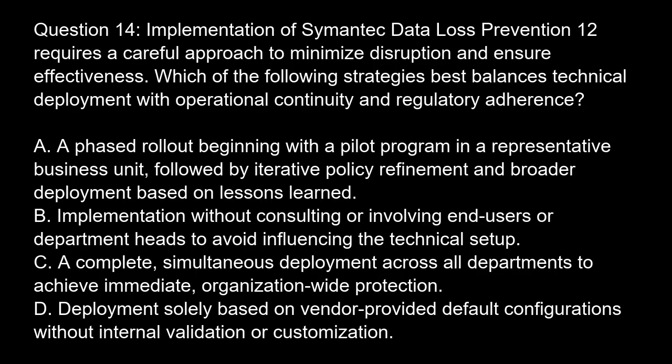Question 14. Implementation of Symantec Data Loss Prevention 12 requires a careful approach to minimize disruption and ensure effectiveness. Which of the following strategies best balances technical deployment with operational continuity and regulatory adherence? Option A. A phased rollout beginning with a pilot program in a representative business unit, followed by iterative policy refinement and broader deployment based on lessons learned.